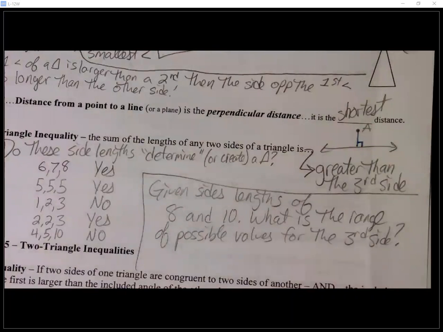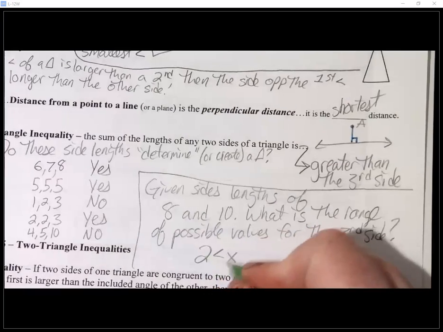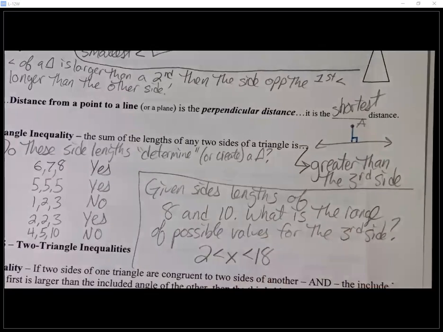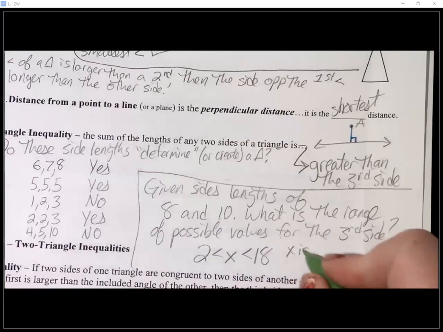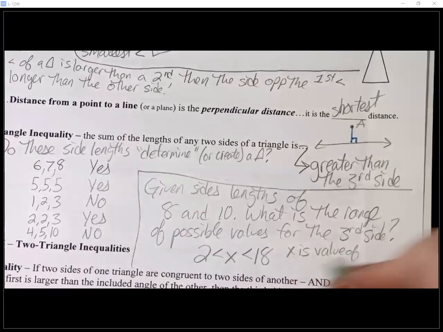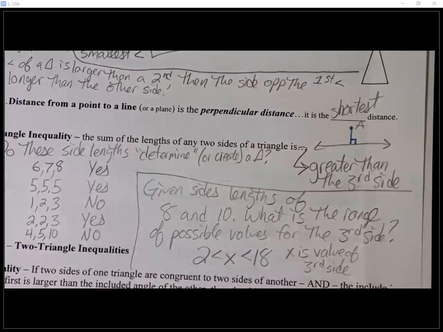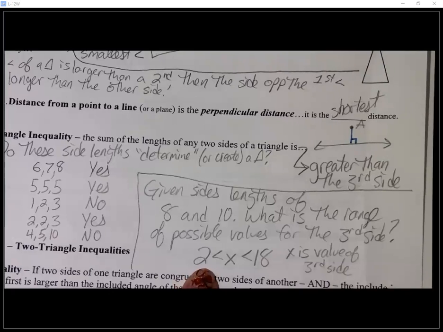Okay, good. So it's got to be something that is greater than 2, yet less than 18 at the same time. So where x is the third side. Okay, does everybody know where these numbers are coming from? Basically, to get your smallest number, you're just gonna subtract, right? My original sides were 8 and 10. So if I just subtract them, I get a 2. If I add them, I get an 18. So that third side has to be somewhere in this window. Something bigger than 2, yet it has to be less than 18 at the same time. I can't go too small, and I can't go too big. Does that make sense?